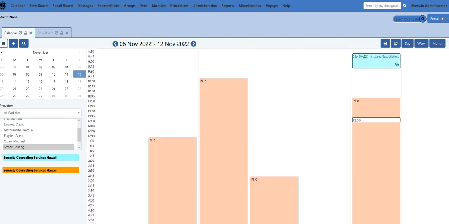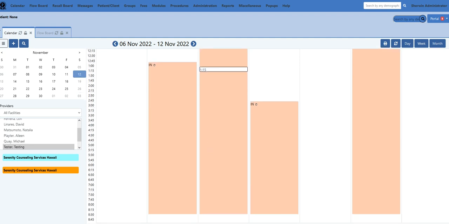But as you can see, I have a disparate calendar for this particular provider, meaning that on different days of the week he comes in at different times, and this will go on for the next 2 weeks. So I did the 6th through the 19th. This is the way this can be done on OpenEMR's calendar.